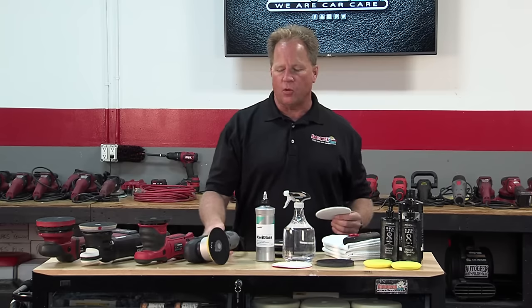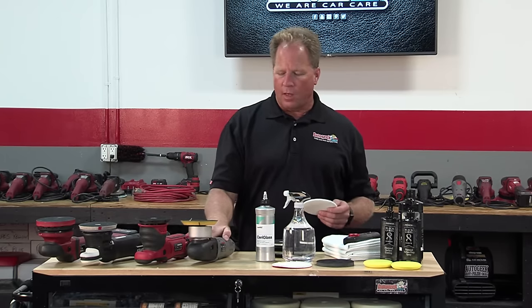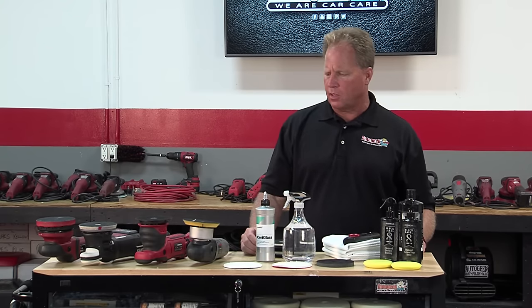If you don't have the interface pad, you're going to have this not-good feeling for a long time. So you really need the interface pad. That's an important component of it. Besides that, I think pretty much then you could use any tool.